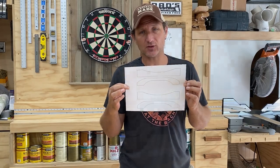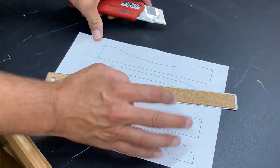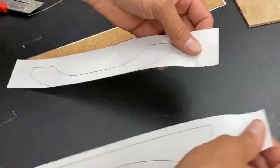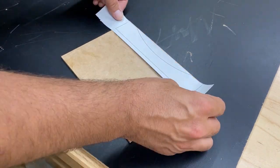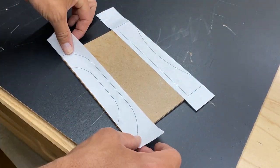You can have these actually. If you go to my website, you can just download it for free if you're gonna make drawer pulls like this. And I'm going to be gluing it down onto some thinner material. Any thin material that you have would probably do. And from there, you're going to see how I put all of this stuff together.